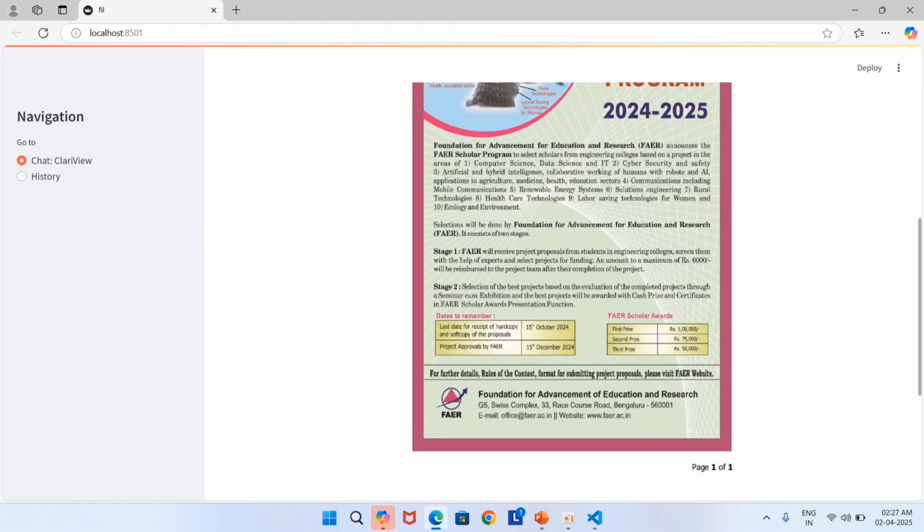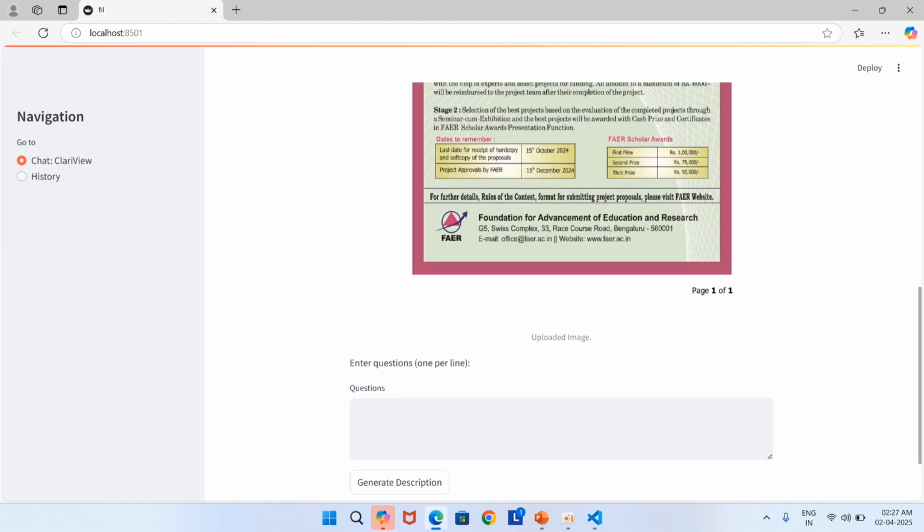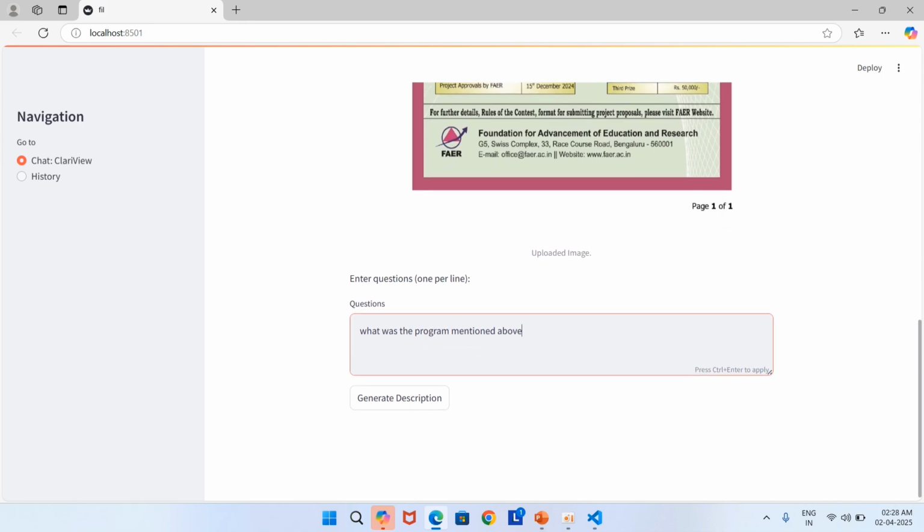From this image, the user can ask any questions. I will enter a question such as, what was the program mentioned above, and after that I click generate description.